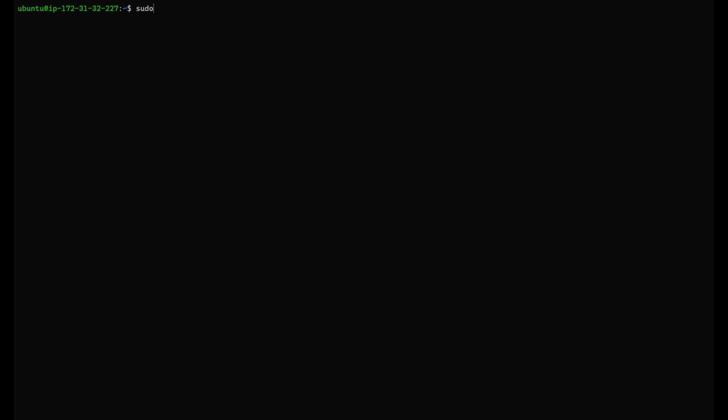So the final step will be installing Certbot, which will provide the SSL certificate for our site. So our site will be HTTPS and fully secured.